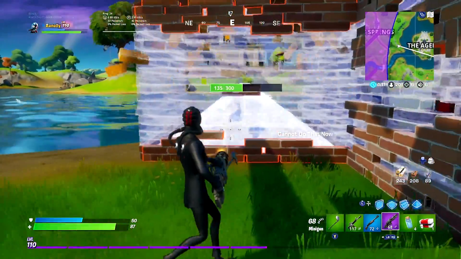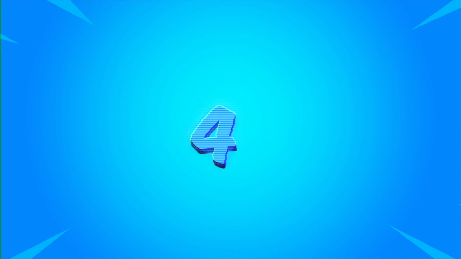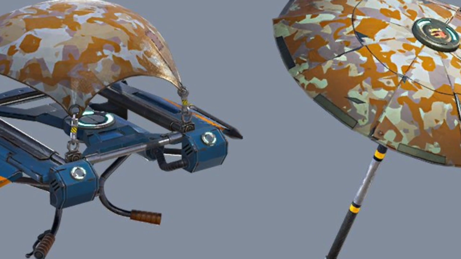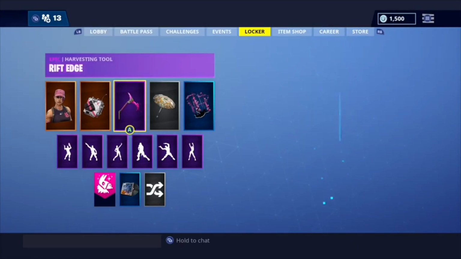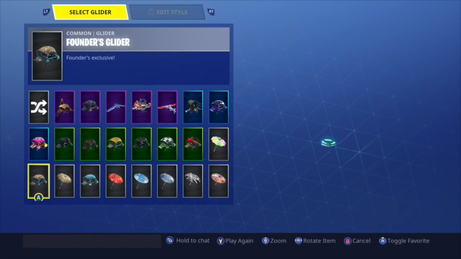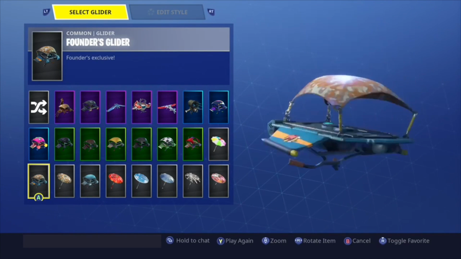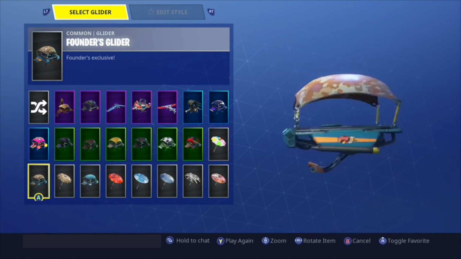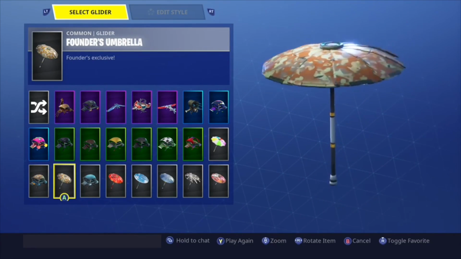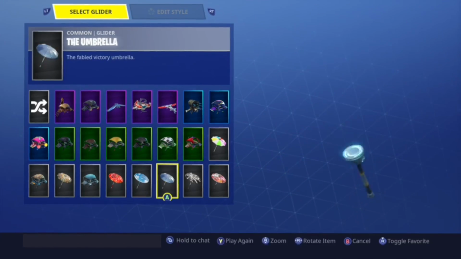Well, up next at number 4, I put the Founders Umbrella. This is a glider that you can get if you bought the Founders Edition of Save the World. So this glider is really old and was released in 2017. But the reason I put it at number 4 is because of the orange and gray camo look that it has. And you can easily use this glider and make good combos with skins like the Assault Trooper, Renegade Raider, and a lot more brown and orange skins. So that's why we have the Founders glider at number 4 on the list.